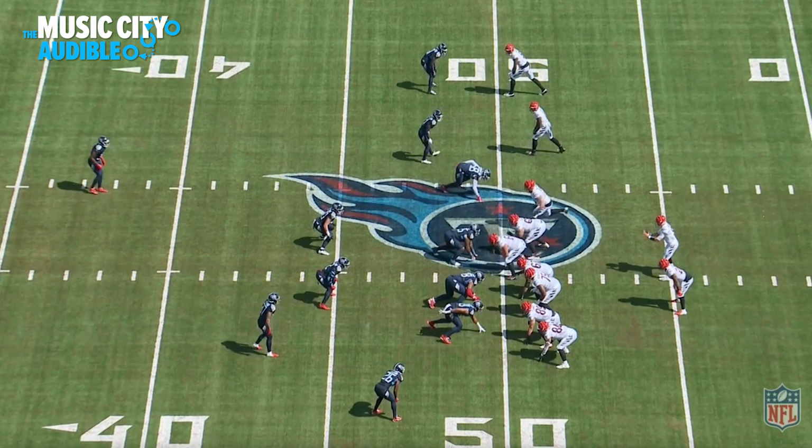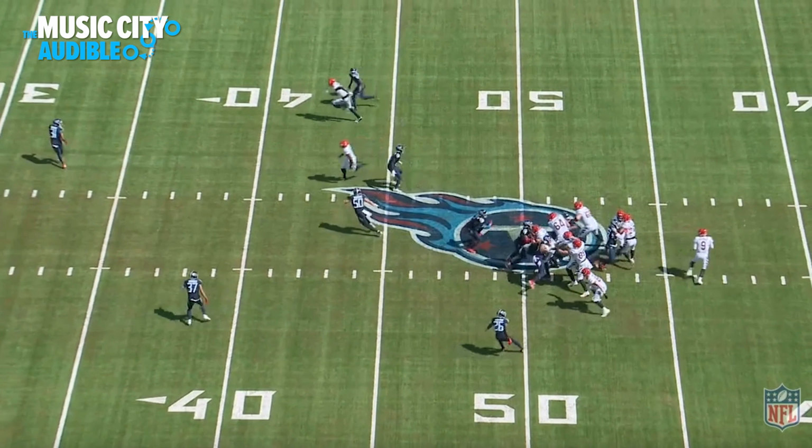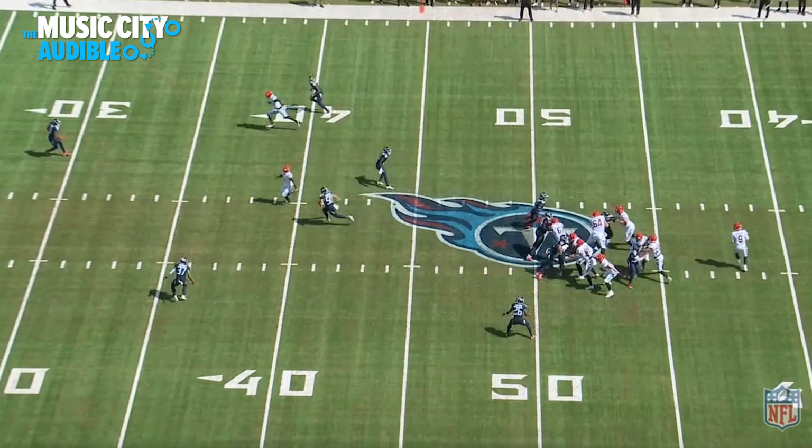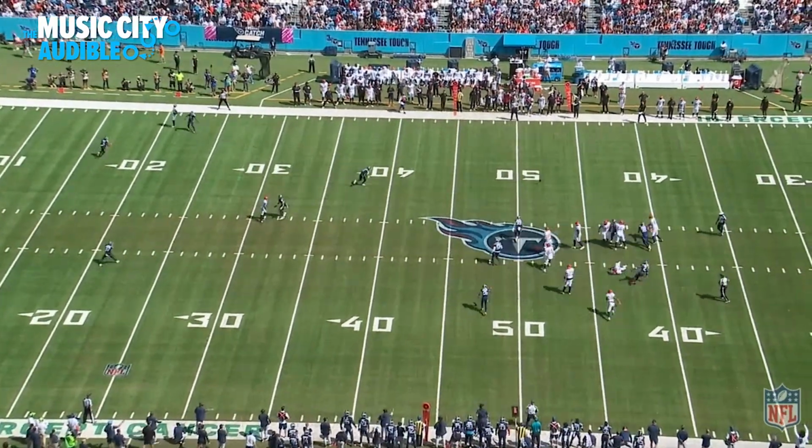Now that we know his responsibility is the running back, so watch, he comes up to the line of scrimmage. Not sure if the running back, Joe Mixon's going to leak out into a route. Mixon stays in to protect, so Alshire has the green light to go after Burrow.